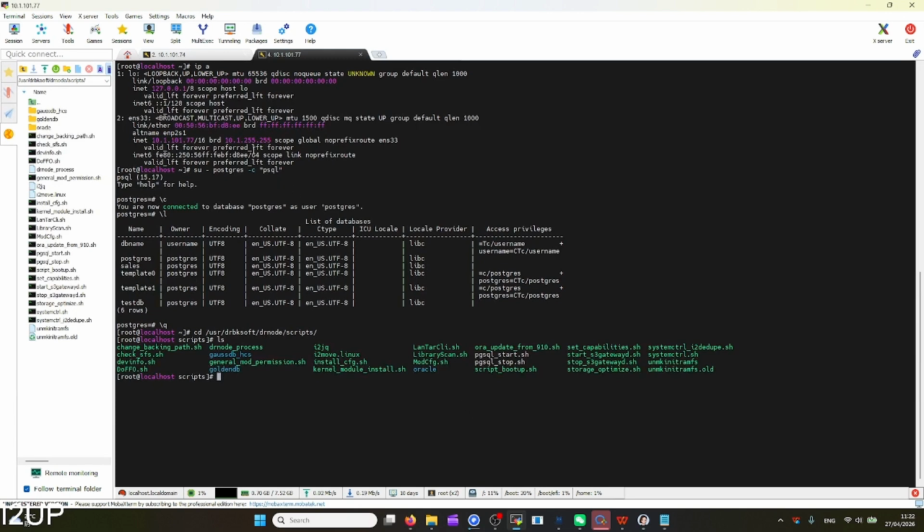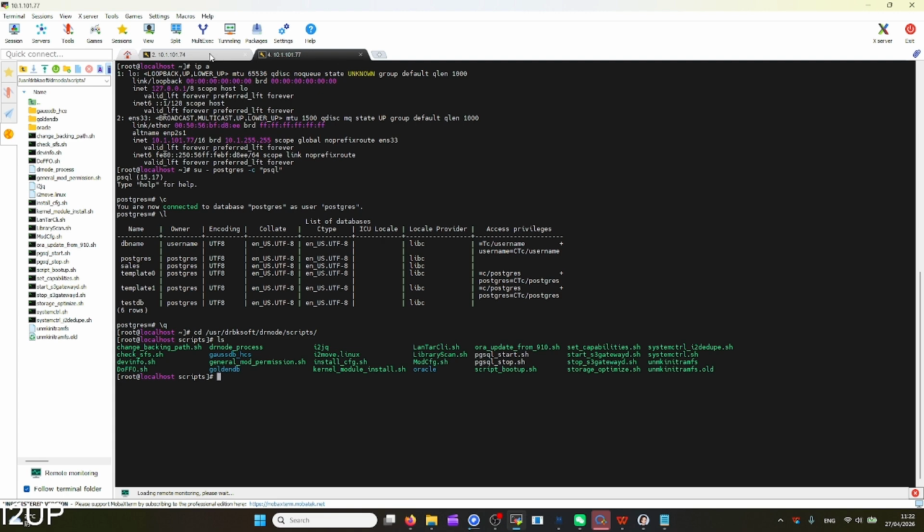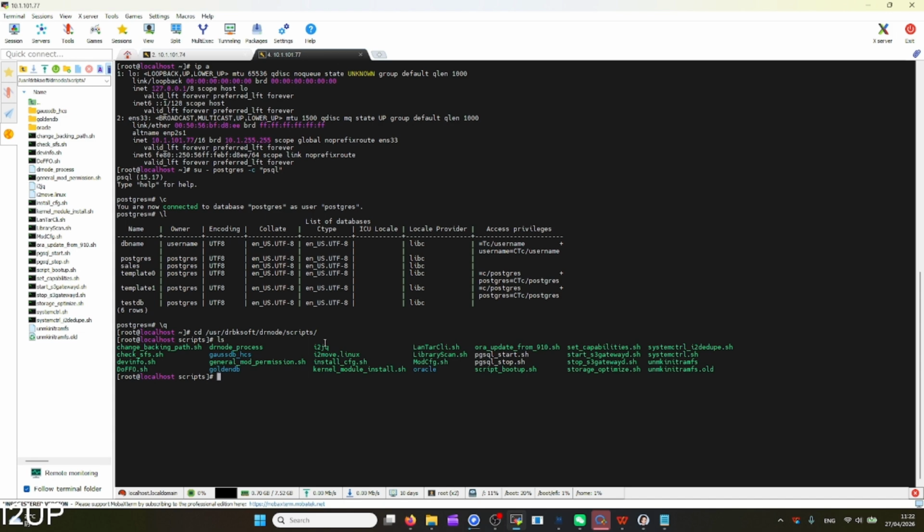Okay, now because you just want to do the synchronization for your disaster recovery side, it will transfer all the data from the production side PostgreSQL, so your target PostgreSQL must be shut down.